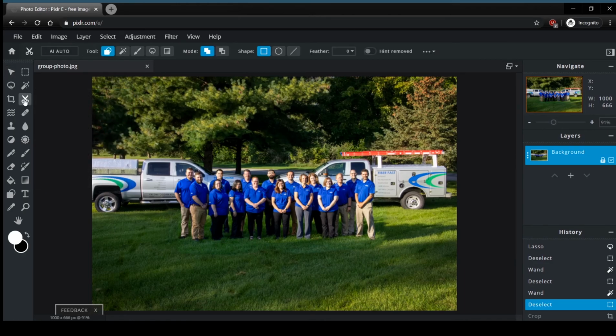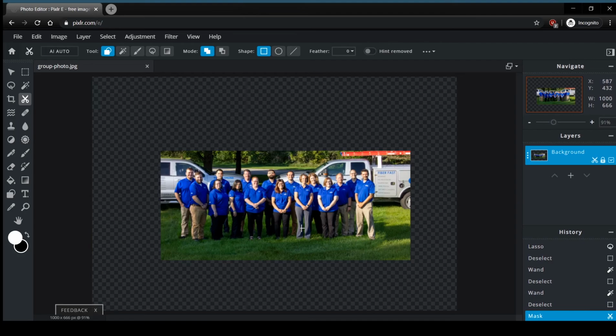Cutout and mask tool is very useful to hide or reveal things. So for instance, if I were to draw this square around us, it has masked the rest of the image. Now it is still there, it is just hidden. We could go up here to the remove from mask option, and if I were to draw a square here, add to mask selection, you can see that it adds that section back. So all that picture still exists, it's just hidden.